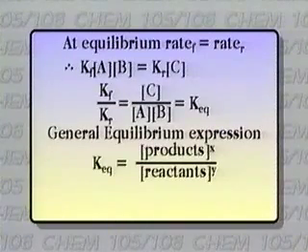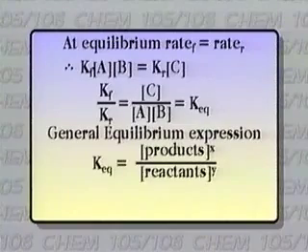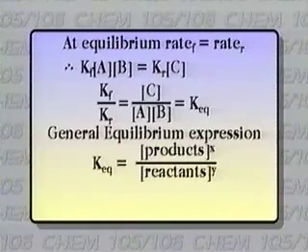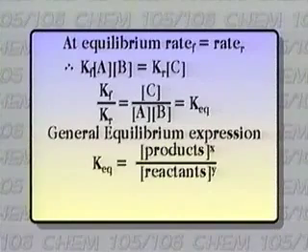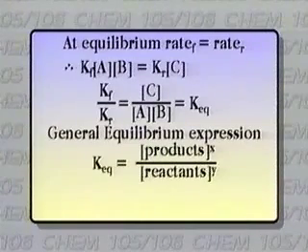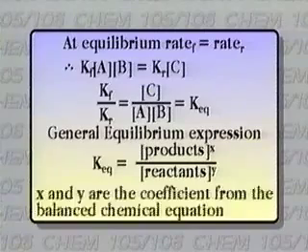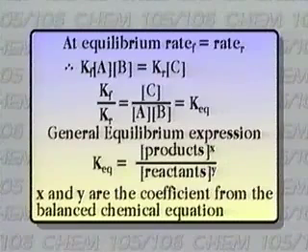Now, in general, for equilibrium reactions, we can write in a general fashion that the equilibrium constant K is equal to, and this is an equality, so this is a numeric value that we're talking about. The equilibrium constant expression is equal to products concentration. That's what those little brackets mean, and we talked about that earlier in a chapter when we talked about pH, for instance. Brackets means moles per liter. Concentration of the products in moles per liter raised to the power X multiplied by the concentration of the reactants raised to the power Y, where X and Y are the coefficients from the balanced chemical equation.